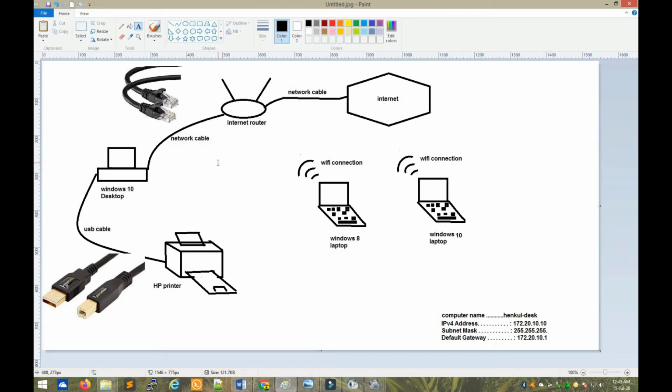So here, this part is the home network. This is what most of you guys have at home. You have an internet router or a switch that connects to the internet or the service provider box, and there is a cable that connects to either your laptop or your desktop, or you have Wi-Fi that you connect to.